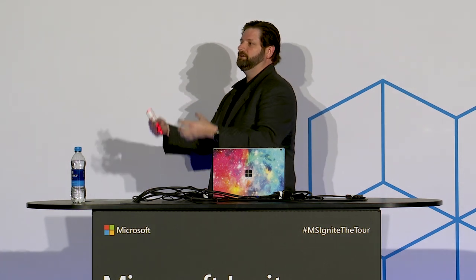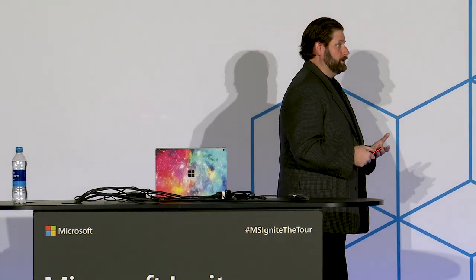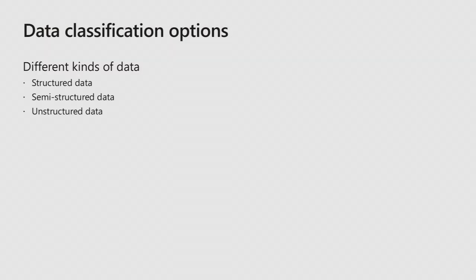We're going to try to dig into it a little bit more here around, what is it that we're seeing from a data standpoint that would dictate different ways that we're going to store it so that we can work with it from a development standpoint. The first part that we're going to look at is data classification. Data classification is going to look at different kinds of data. And when we talk about data classification here, these are the three basics that we're looking at.